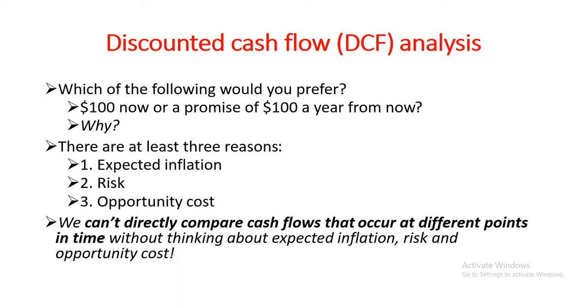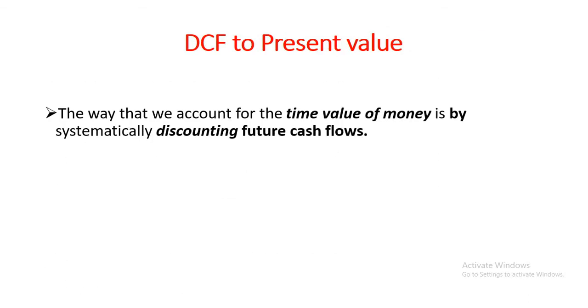Finally, we can say that we cannot directly compare cash flows that occur at different points in time because of inflation, risks, and opportunity cost. Now, there is a solution to this problem. We can use the discounted cash flows technique to find out the present value of future cash flow, which is also known as time value of money.